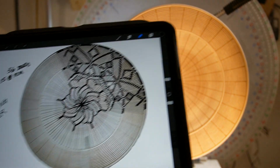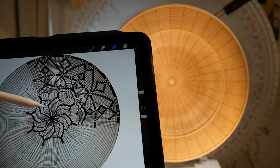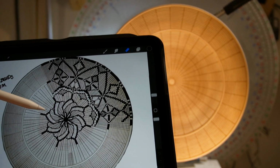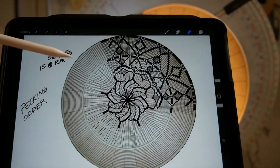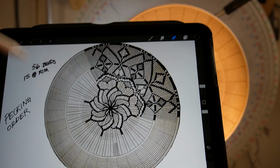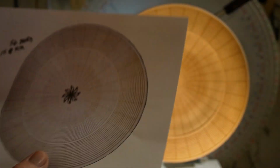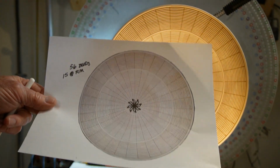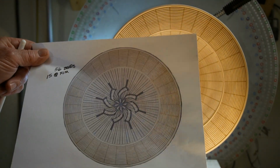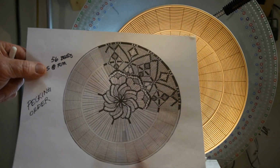And then as you can see, I've gone a little farther than that with my pattern. I've come out to here. So there's my 32 division lines. There's my 96 division lines. And here's my 288 division lines. And this has all been drawn on this photograph using this program and this pencil. And then I can send that to my printer. So I've got that to go by, and I've got that to go by for the next one. And then there's my completed pattern.